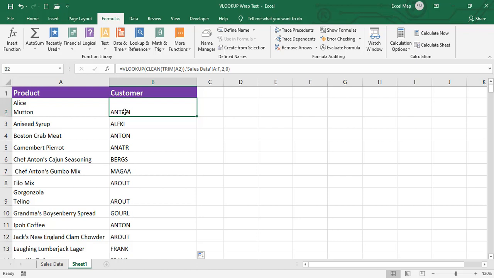Why? Because everyone knows what VLOOKUP and HLOOKUP are and what the arguments are, but if the data has wrap text or extra spaces, no one can do this. So we use this kind of formula for those scenarios.